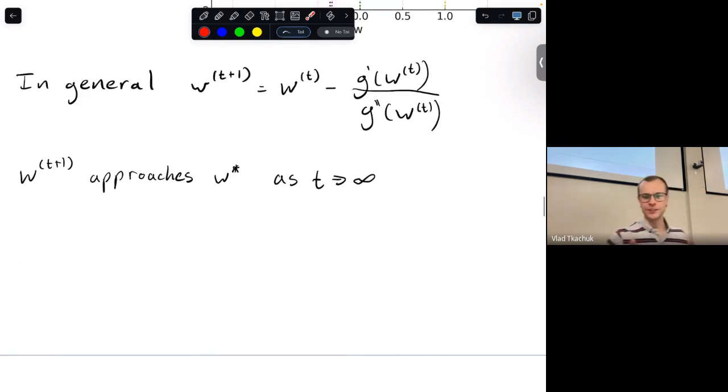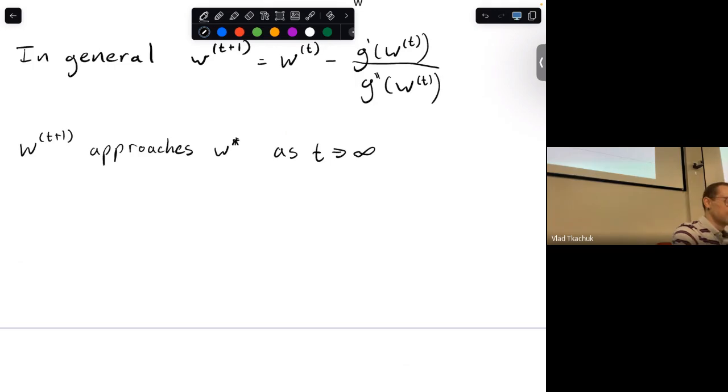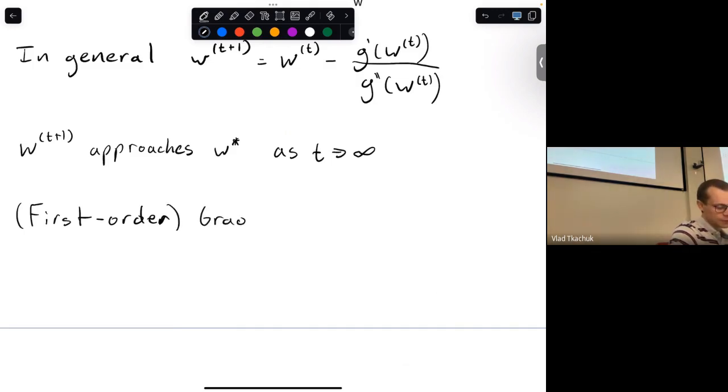Okay, so I move on to the next part, which is kind of the caveat. People can do this in higher dimensions too, but it turns out to be much more complicated and very expensive. So let me write what's happening. We move on to this topic called first order gradient descent. I put it in brackets because when people say gradient descent, they really just mean this first order stuff. And this is what we're going to mainly talk about.